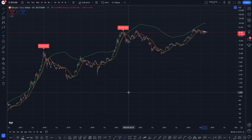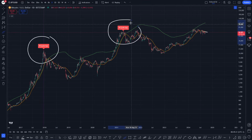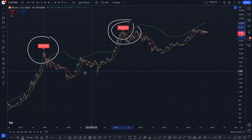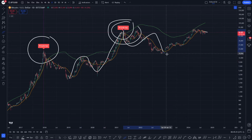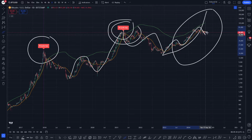But in this cycle we are missing 2 data points that I'm going to show you. One is the pi cycle top, which printed there and there, and like I said to you, I think that's a true top of a cycle here for Bitcoin. That was a 1 into a 2, ABC, 4, and right now this is the final fifth wave of the last cycle, and within this we've got the 1, 2, 3, 4, 5 coming up.